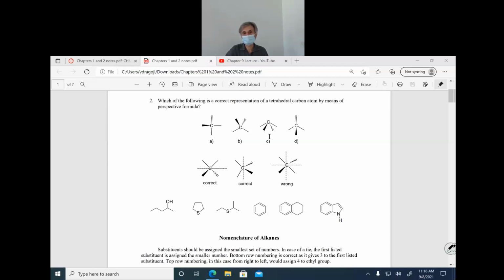Why C and D are not correct is easy to figure out. For C, all of the bonds point to one side, point down. And if you try to make a model, you couldn't make a model from this. C is actually easy to figure out. And by the way, these models could be rotated, upside down, 90 degrees or any angle, and it's still not correct. D is not correct, and that's more difficult for students to figure out.